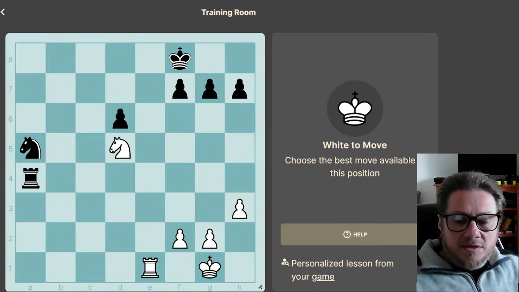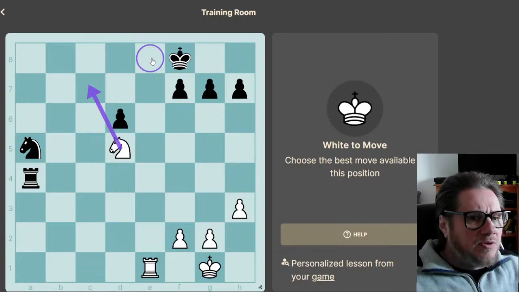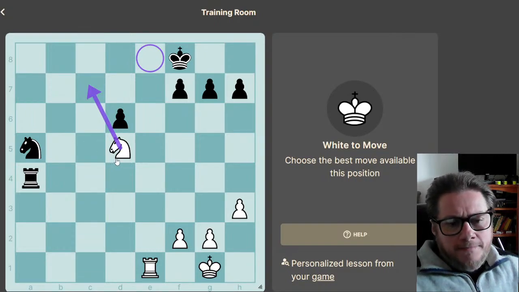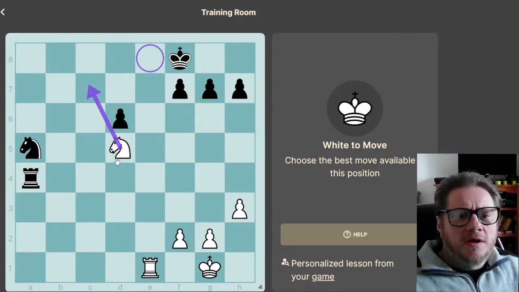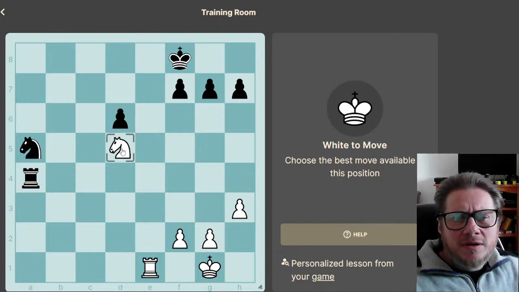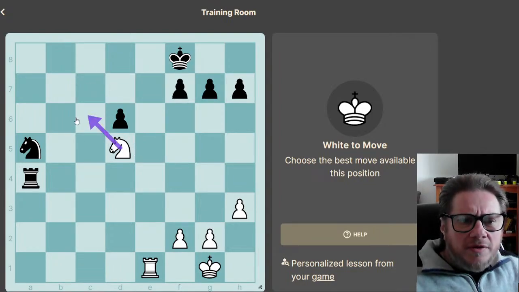And going back to our position, guys, I was thinking that knight c7 is the best move to play here because I threaten a checkmate on the back rank, but apparently it's not. So, what on earth did I miss? What am I supposed to play? What is stronger than a checkmate threat? What could be stronger than that? Do I take something? Do I threaten the rook?